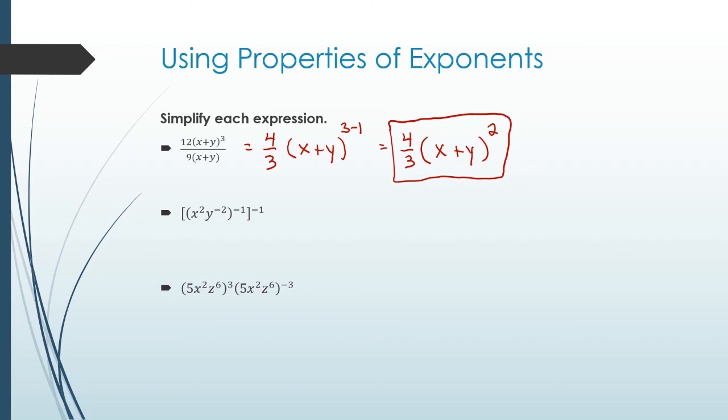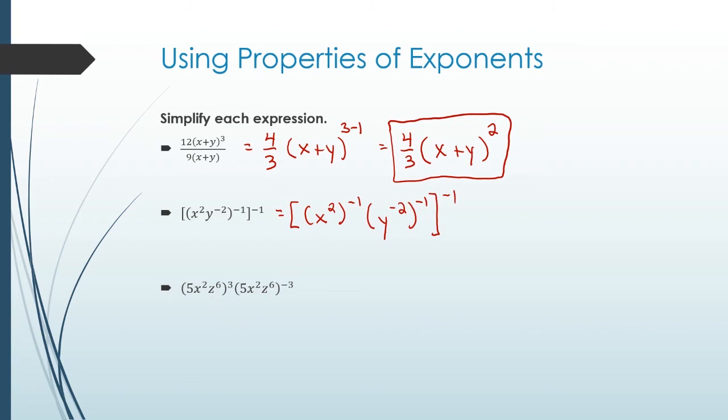Okay, the second example, we've got lots of things going on. I always try to distribute exponents before I do any reciprocal stuff because of the negatives, and work inside out. So first we have something in parentheses to a negative exponent, so I'm going to first distribute that. And so that is going to be x squared to the negative 1 power, and then we have y to the negative 2 to the negative 1 power, and then my negative 1 on the outside with the bracket there.